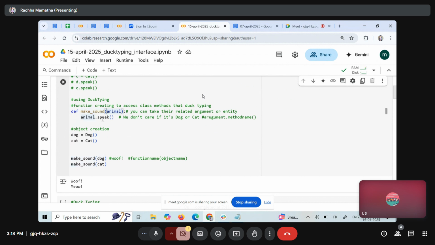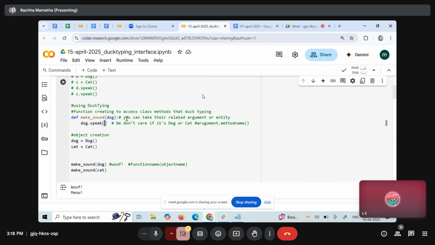So this speak method is directly called through this object. I'm passing the dog, so in place of animal it takes the dog object. Then it goes to the dog object. Then what is the dog object?